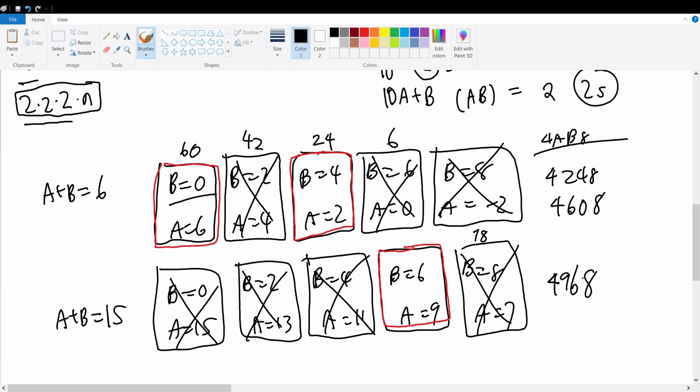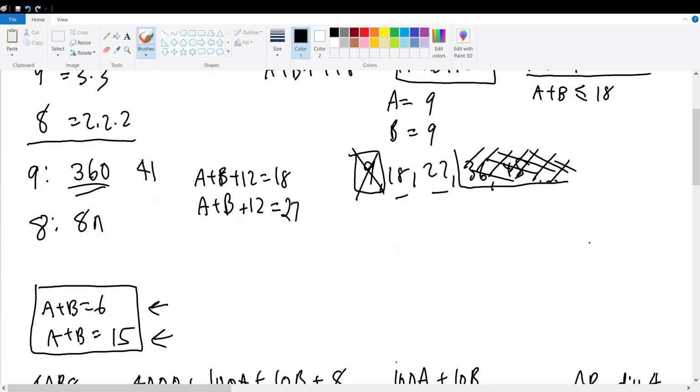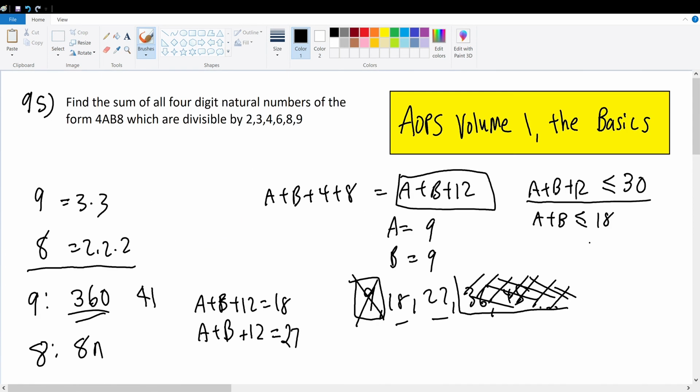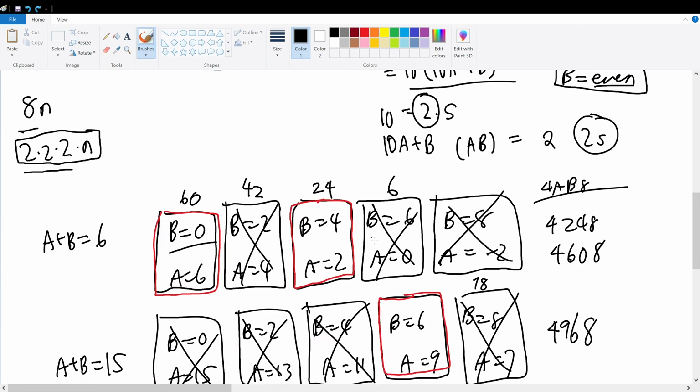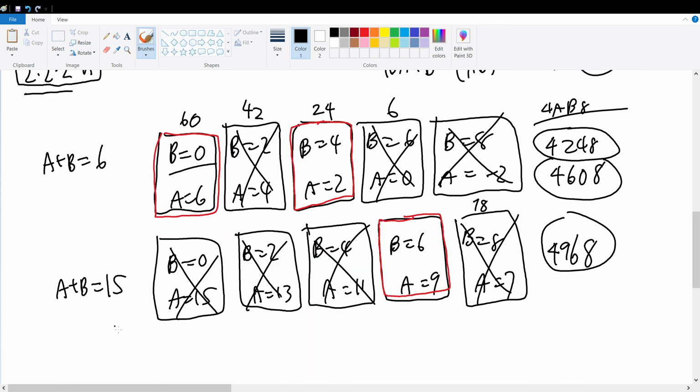So while we did come short of our 4 solutions, when I said in the beginning of the video that there are 4 solutions, that's wrong, because this is all 4-digit natural numbers. It never said there are 4. So I do apologize on my part there. So we got 3 solutions of this form which meet the criteria of being divisible by 2, 3, 4, 6, 8, and 9. Therefore, we just need to find the sum of these numbers and we will be done.